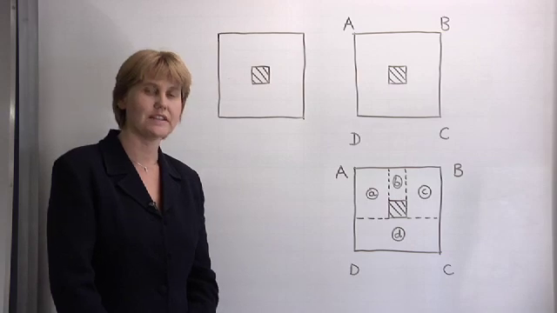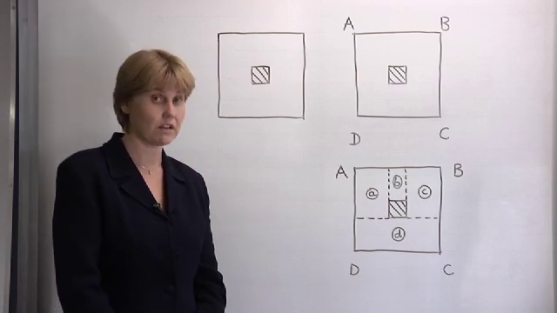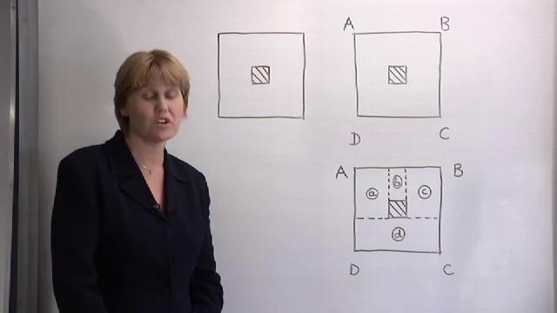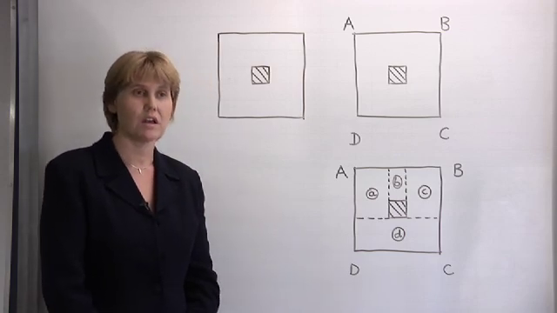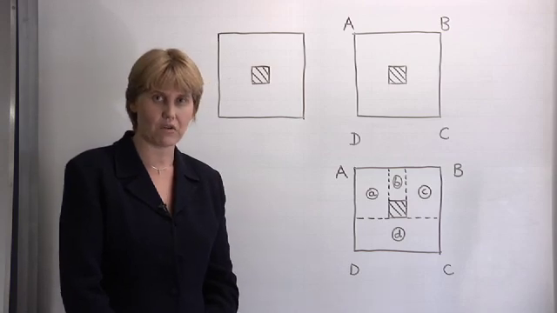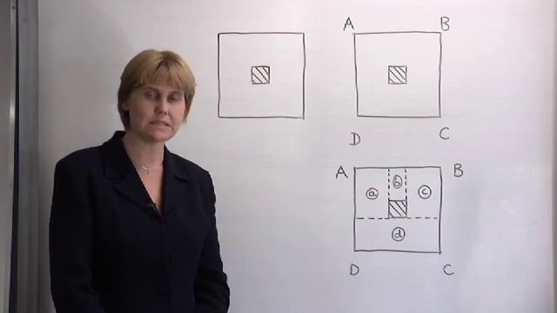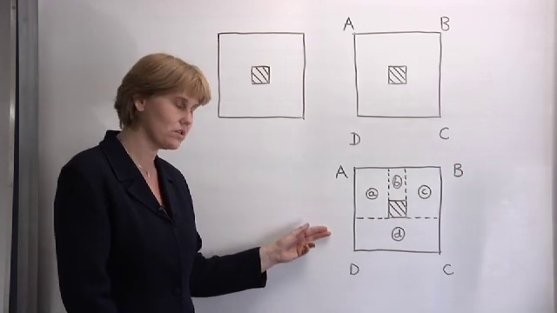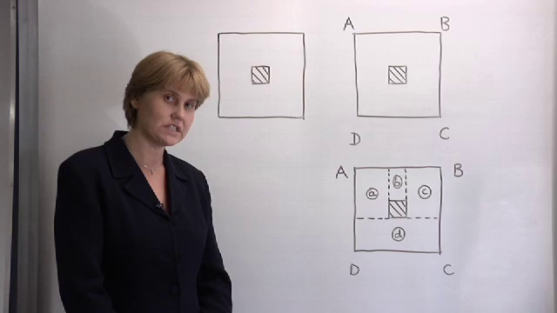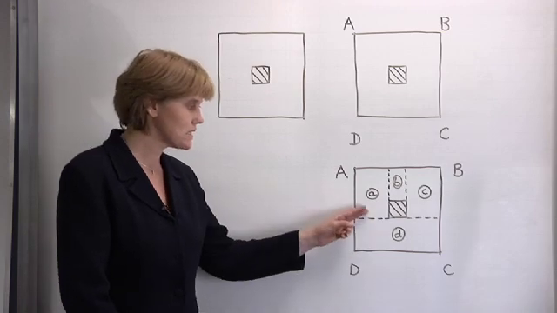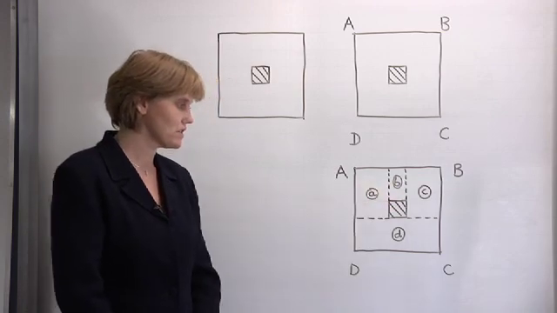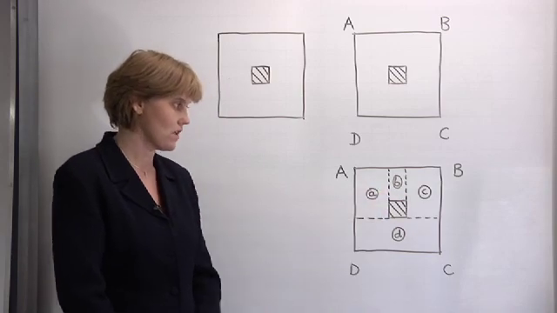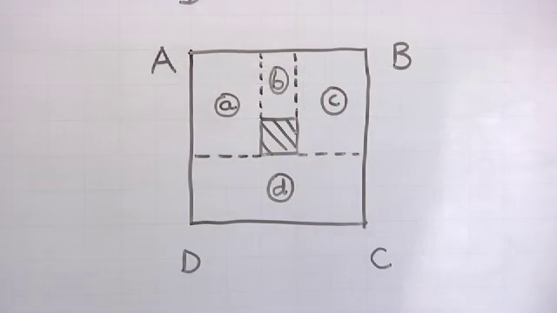Note this would mean two calculations. Now let's look at the alternative approach which is one that you're most likely to adopt early on in your quantity surveying career. This is the piecemeal approach. So again we have the same kitchen but instead of measuring overall and deducting we split those quarry tile areas into our four distinct areas: A, B, C, D.